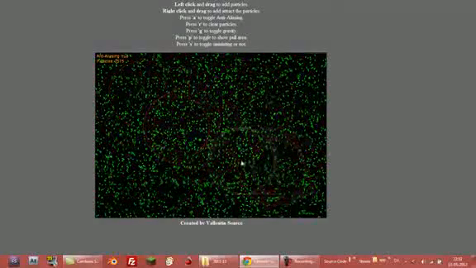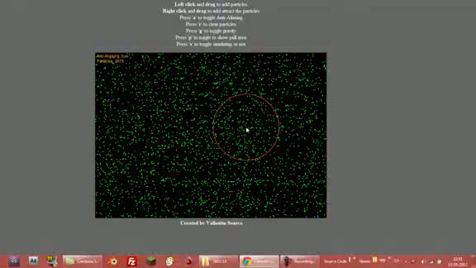Then you can press S to pause and unpause the simulation, and you'll also see when you pause the simulation the fading stops, and that's because they aren't moving, so you can't get any motion blur. That's easy enough to understand.